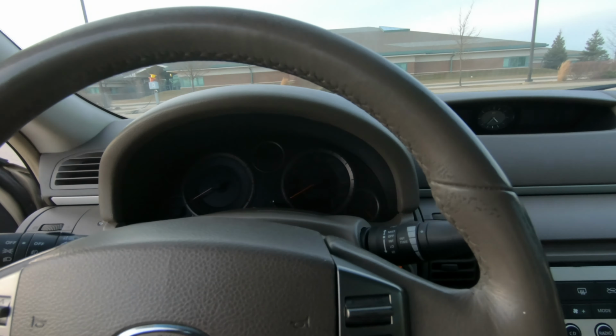I'm pretty sure you can get that governor removed if you have a rev up tune. I believe that's what it's called, a rev up tune. I don't know. I haven't really looked into tunes that much. But if you get a rev up tune, I'm pretty sure you can delete the governor and then you can make your sedan go 130 or 155.